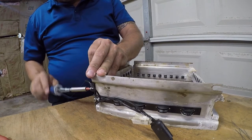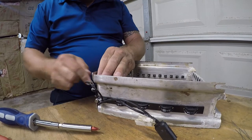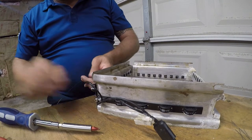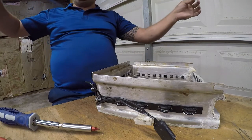And then we will snug this. And we should be done. I don't feel like that's snug enough, but I'm not going to tempt fate. This isn't under pressure. So we got about 3 feet of wire left over.